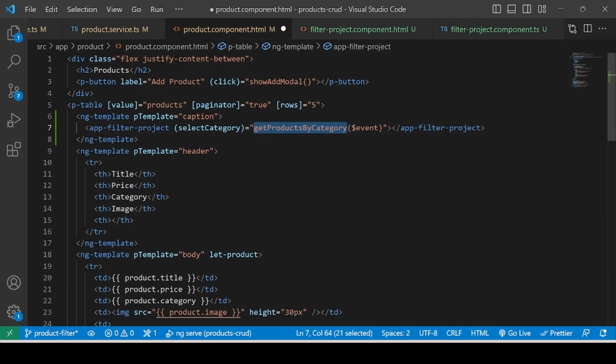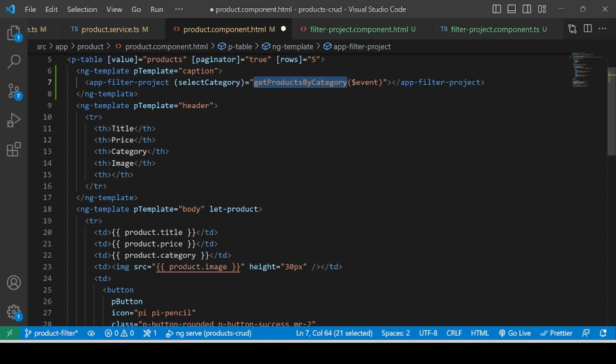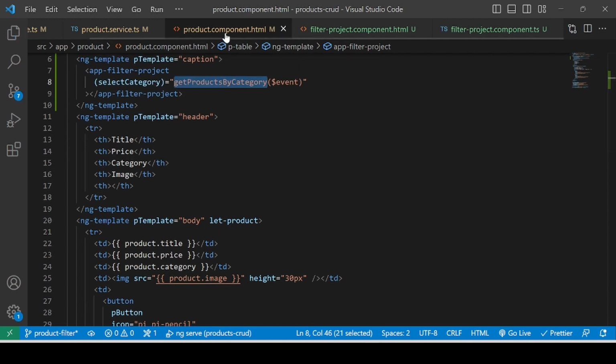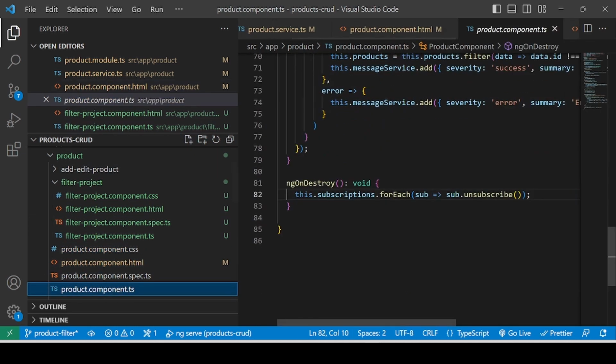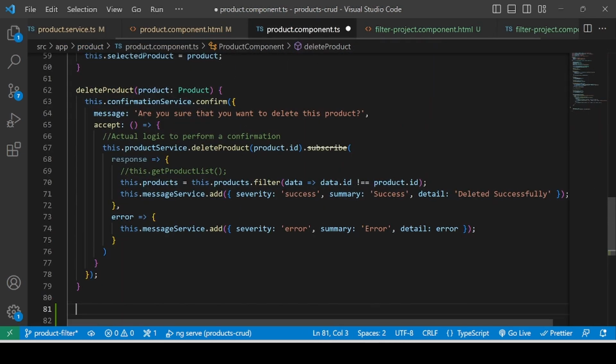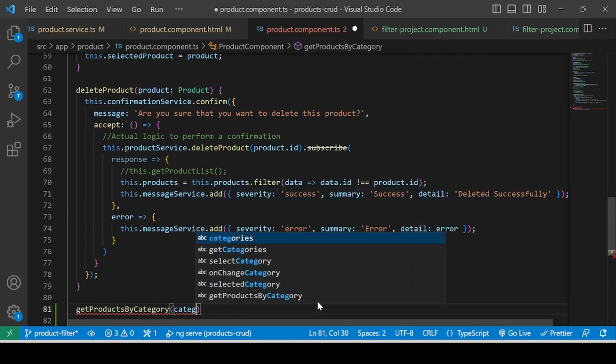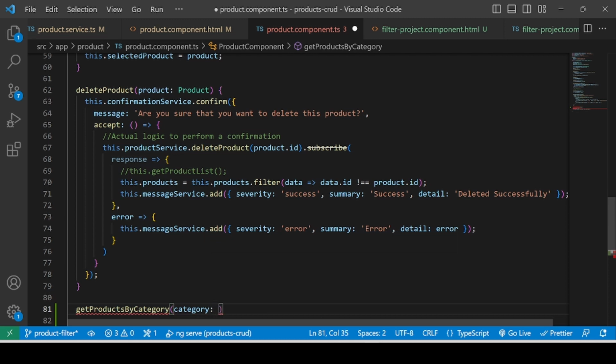Okay. Then once we have done this, we have to create it in the component.ts file. So in the product.component.ts file, you have to create get products by category, and whatever we are getting is the category name, right? So that is a string.